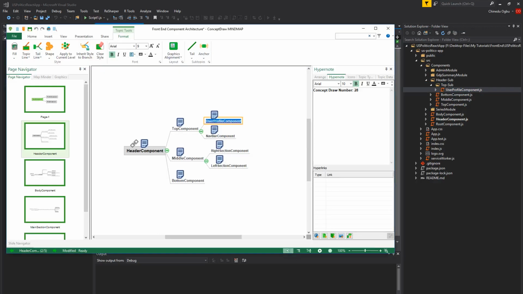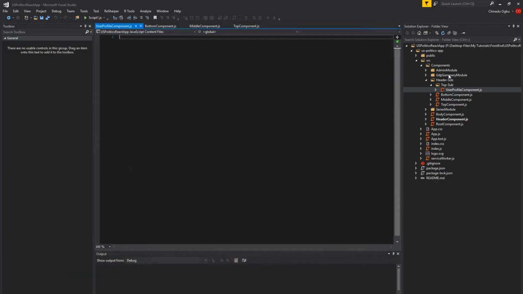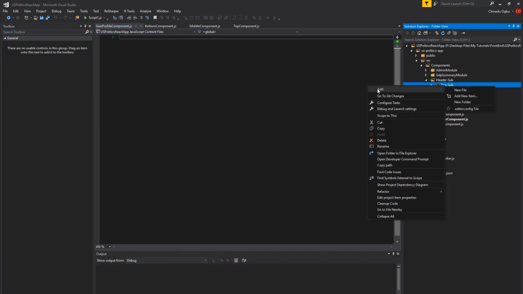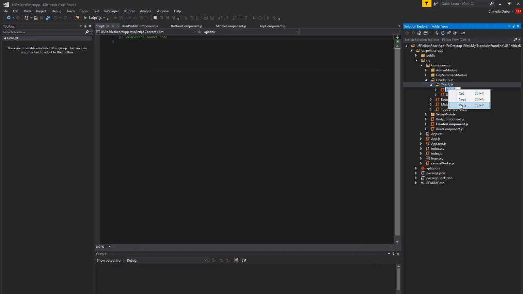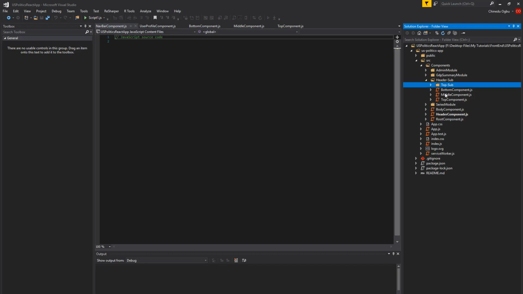Like I said, I'm not building any application. I'm just showing you how to do this, so you can always go and complete the application. You have time to do that. So that is what you have now. This top sub houses all the children components for this top component. We also need to create a subfolder for the middle component.